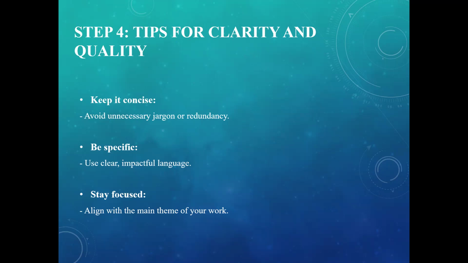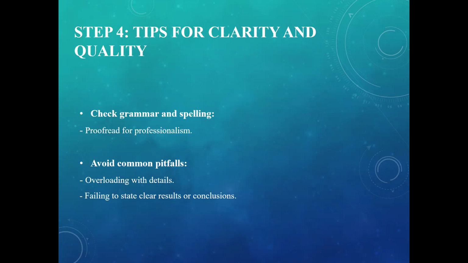Another thing, grammar and spelling. You can use Grammarly or Quillbot to check the grammar and the flow of your paper. You can even use ChatGPT for grammar and spelling mistakes. But what happens when you use ChatGPT is that it will make a newly formatted work for you. So don't do that. Always give a specific command that you need only a grammar check, and don't change the flow of the paper, or don't change the statements. Like that, you can give a specific command to ChatGPT, and it will be very helpful for you.